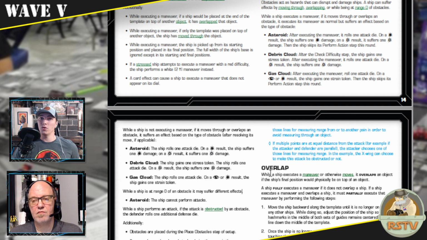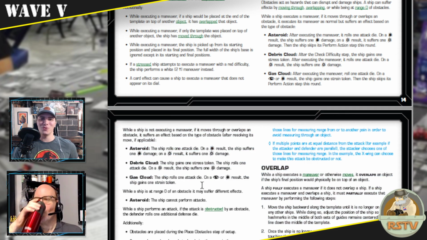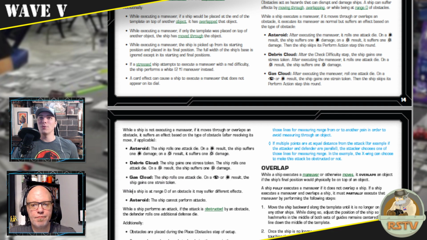You still suffer when rolling or maneuvering over a gas cloud. You still have to roll an attack, and on a focus or a hit, which I always forget, their crits aren't in there. It's only focus or hits. Because I definitely went over them and rolled a crit, and I gave myself a strain. You'll get a strain token, but yeah, so you also skip your perform action step.